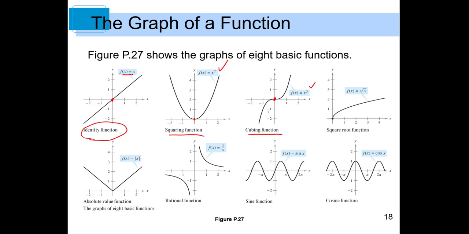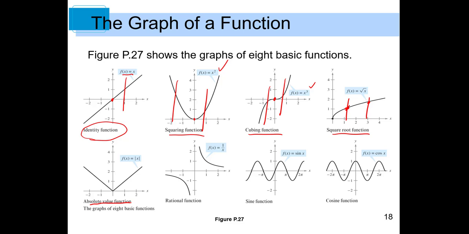And then the fourth one is the square root function. They are functions, right? If you draw a vertical line, they all only have one intercept. Vertical line, one intercept. Same thing for the square root function. If you draw the vertical line, there's only one intercept. That indicates one x value produces one and only one y value.